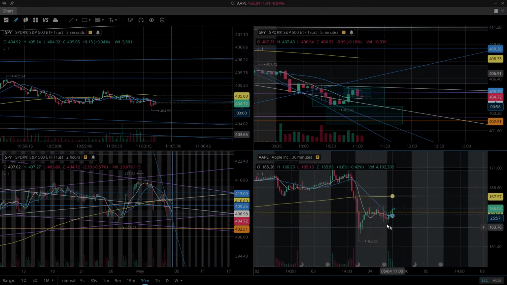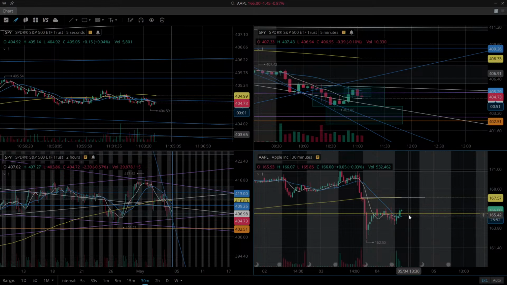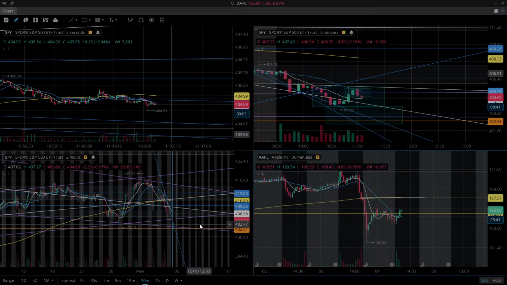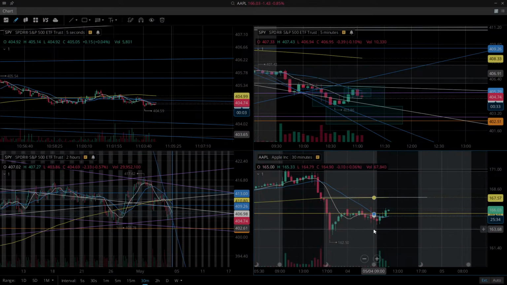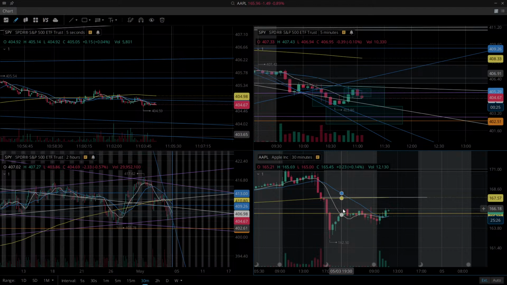Well, here, look at Apple. There's your H pattern. Clean. We could see it go all the way back to that 50% today. We could go 167.60 easy from here. It's just a matter of we're going to probably wait till the middle of the day to start doing it. If you look at it the same as you would look at a double bottom, and double bottoms and H's are more or less the same thing, we get the higher low. So your R1 is right here at the top of this bar. Well, we're there. So if we break that, where's target one? Right up here, the 50% retracement line, more or less. So pretty simple trading.